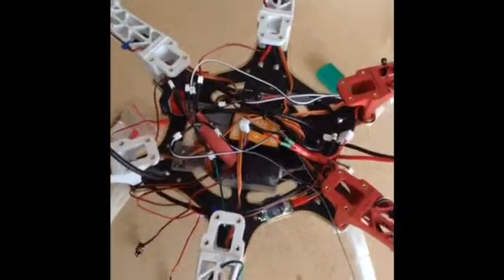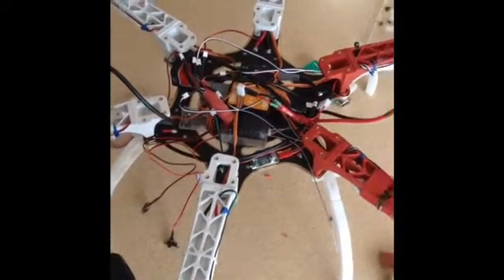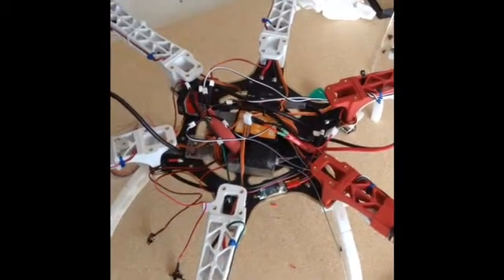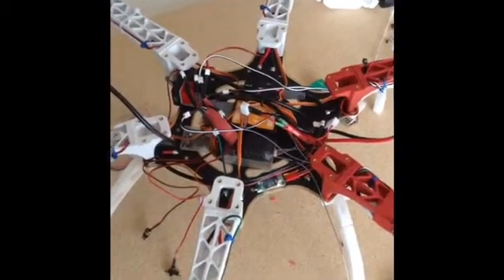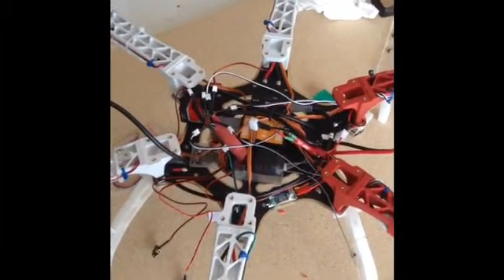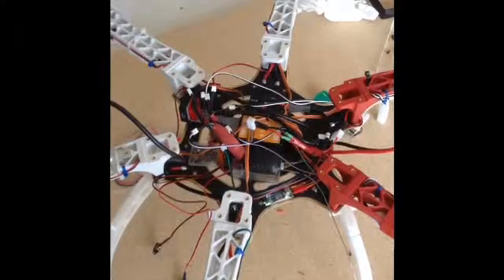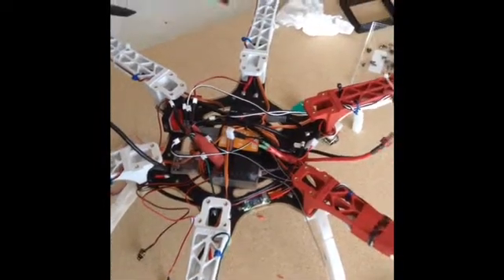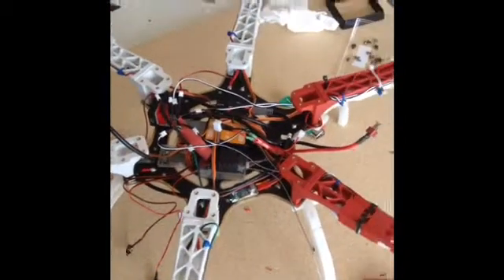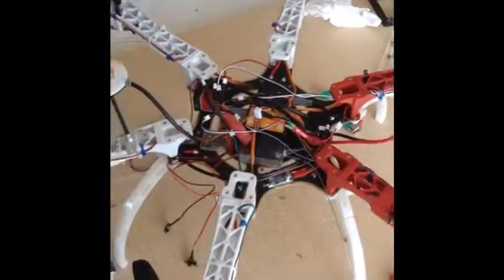The wiring's all completed. As you can see it looks like an absolute bowl of spaghetti in there, but all the wires are in the right places and everything's connected up. There's not really any way I can tidy this up much — it's just the nature of the beast with that much electronic gear in there. And to be fair, even more is due to go in with the IOSD and 2.4 data link and things like that, which I have but I'm just waiting for camera gear to arrive. So plenty more to happen, plenty more to cram in, but looking good — I'll test the lights out in a minute.